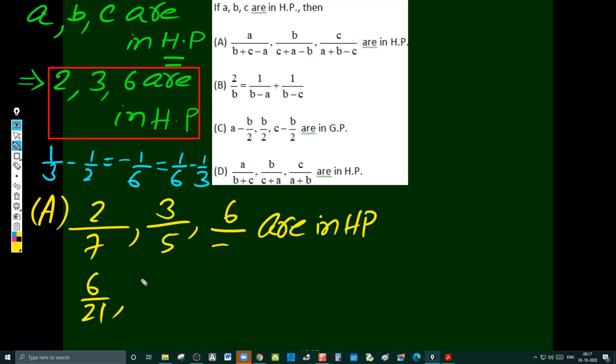They are in HP. 6 by minus 1, no? Yes. Minus 6. So 21 minus 10, 11. And the denominator, if you see, is minus 1. Let us keep it in the denominator only. So you can neglect those denominators now. Very good idea. This is 10 minus 21, minus 11, minus 1 minus 10, minus 11. So in HP is correct.